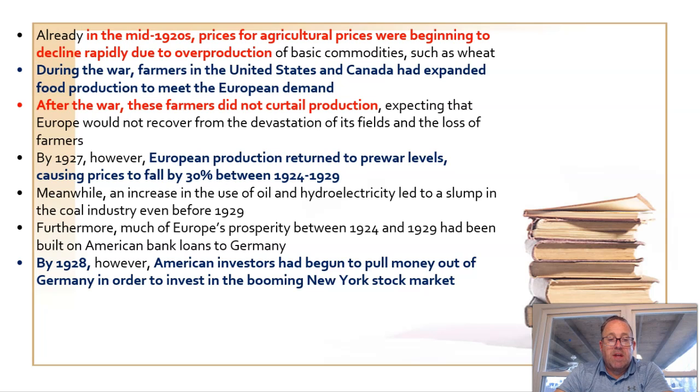Now, something else that is going to hurt Americans is the fact that there's a pretty large divide between rich and poor in the United States. And all that means, really, is that we have a lot of working class people in the United States at this time, not a lot of middle class people. I'm going to use an economic description so you understand what working class versus middle class means.